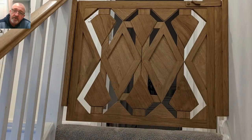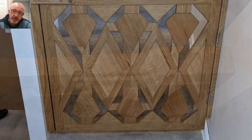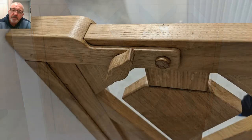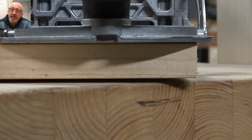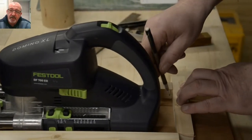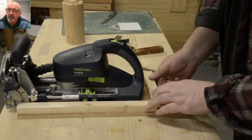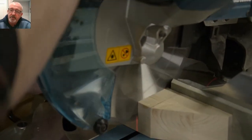The gates were a commissioned job, but the components making up the gates are all very small parts which are all individually joined with loose tenons to each other. The machine used was the Festool Domino XL, and it threw up a few problems for us. Not least was the fact that, as you can see on screen, if your small piece doesn't hang over the edge of the bench you're working on, the machine can't register from the plate on top — it has to register off the base of the machine, and that causes a few issues when you're trying to put things together.